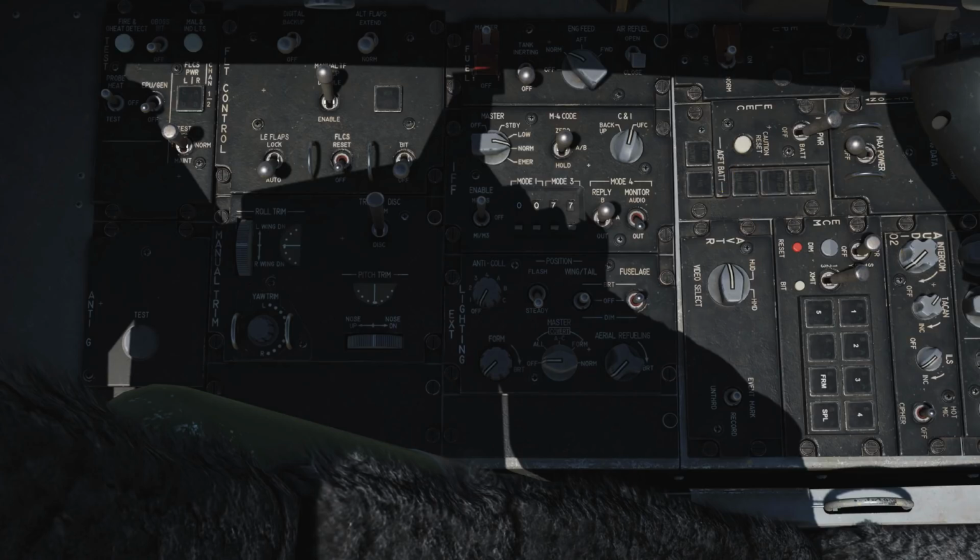Below the switch is the electrical caution reset button that can clear electrical caution lights and reset the main and standby generators. On the right side of the panel are a series of lights that include an amber main generator light when there's no external or main generator power, an amber standby generator light that indicates that the standby generator power is not available, an amber EPU generator light that the EPU is running but not providing power to both emergency buses, and an amber EPU permanent magnet generator light that indicates the EPU has been turned on, but there's not enough power from the PMG to power all branches of the FLCS.